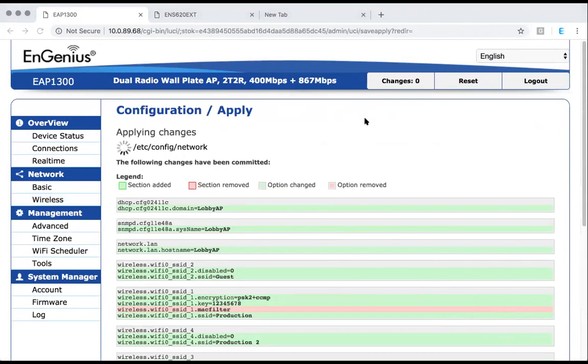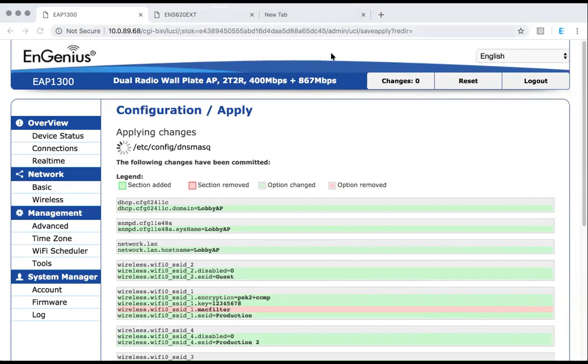For example, for green mode, if I disable green mode, there is some other stuff that I cannot change and won't be preserved after it comes back from a reboot from green mode. For example, when I uncheck green mode, I won't be able to see the full option of channels until I actually save it and apply it and it reboots. Then I'll have access to the full number of channels then. Okay, so that's how you would configure an indoor access point.